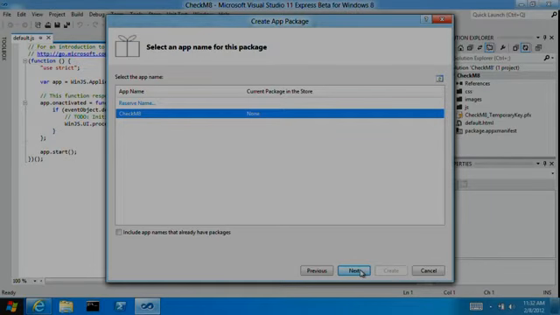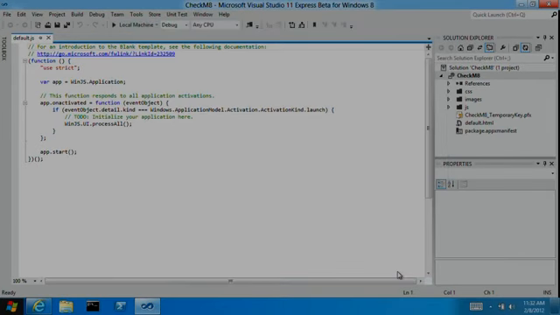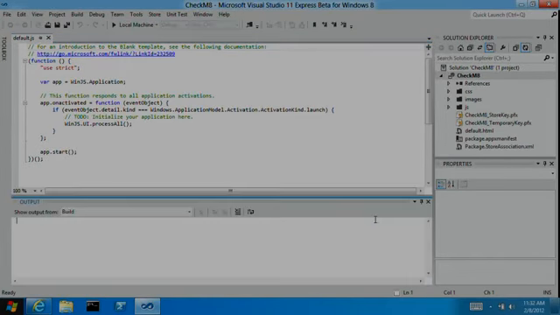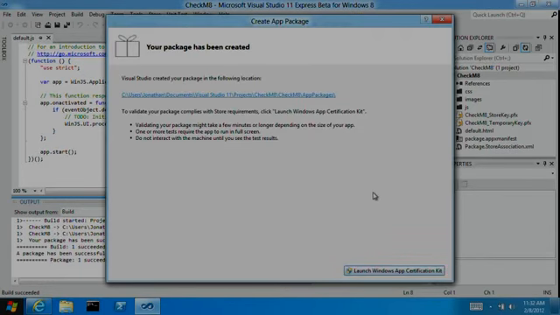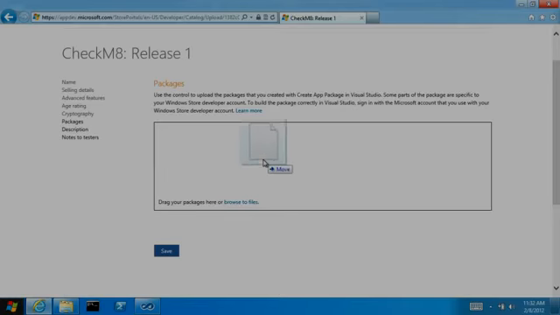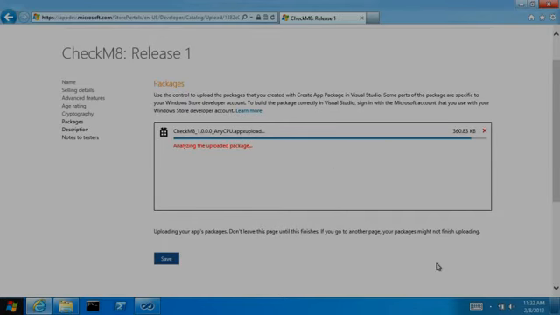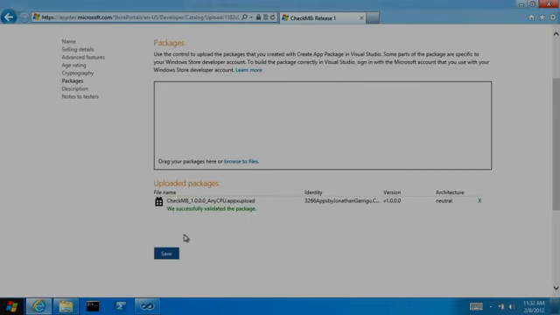By doing so, I can produce a package containing all the unique details assigned by the store, name, identity, publisher, all under the hood. Also, before the package is uploaded, you can test it locally using the very same technical tests that the store runs during app certification. Consistent with our goal of validating things quickly rather than slowly, we crack open the package right after upload and check some of the basic requirements.